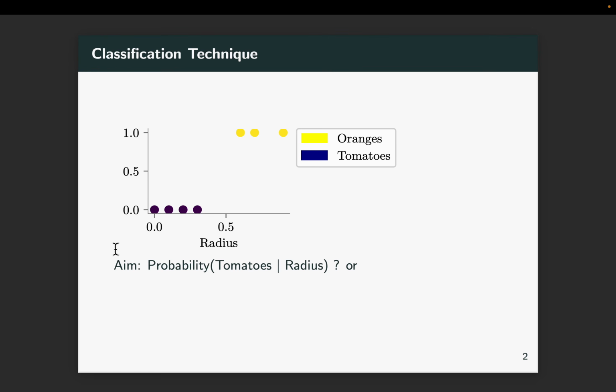For now, probability is just a number between 0 and 1. We will not go into the finer details. In fact, at some point, we will see that this is not really the probability that we calculate. All we are saying is that we want some number between 0 and 1, where we indicate 0 to be exactly, in this case, a tomato, and 1 to be exactly an orange, or vice versa.